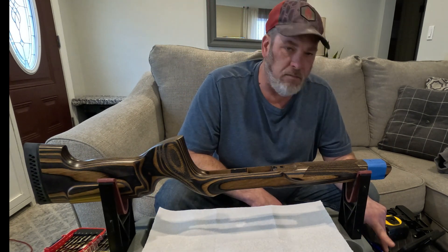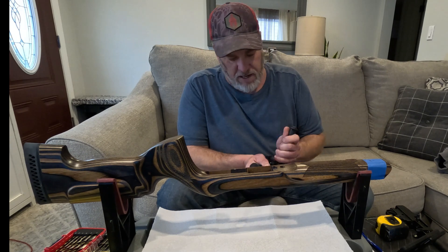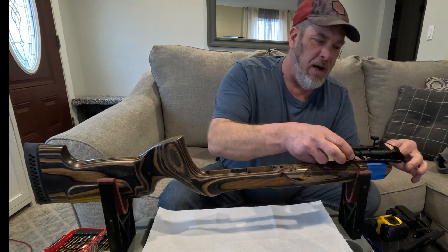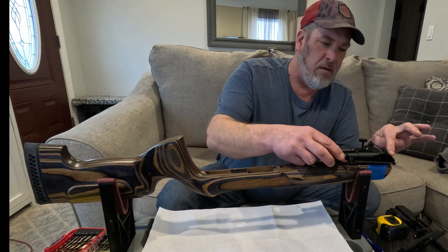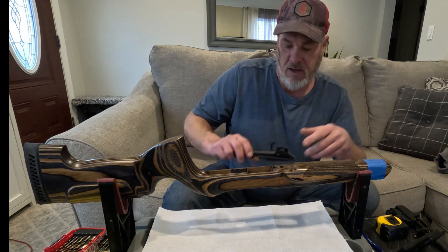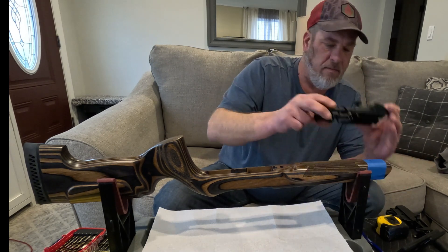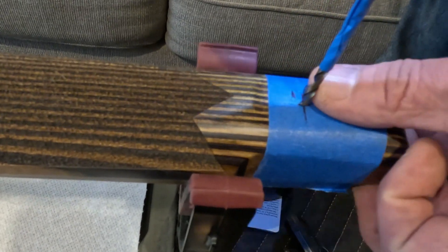This drill press is from Amazon — nothing special — but it's plenty enough for the 10/22. A lot of people say to go an inch back on the front, but if you did that the bipod would technically be hanging off the front. I didn't want that look, so I slid it back past the rounded bevel of the stock — from there back I went inch and a half — and that puts it dead center, sitting back from the curve of the stock. Looks good.